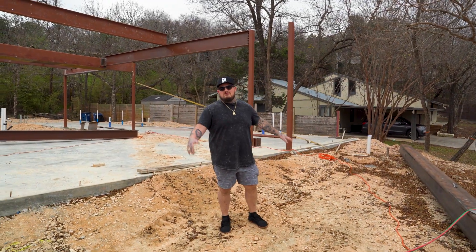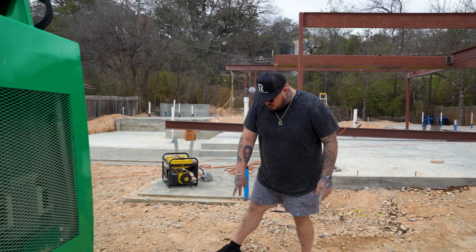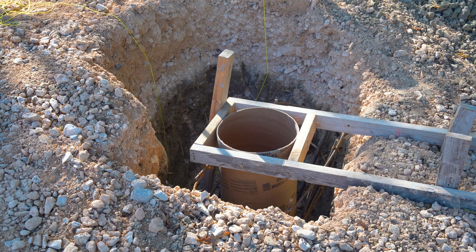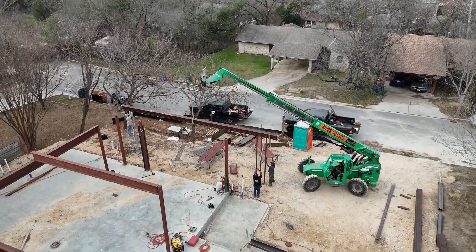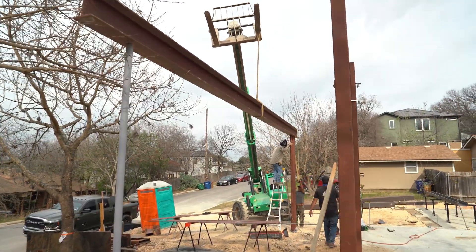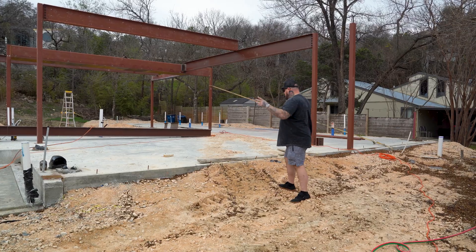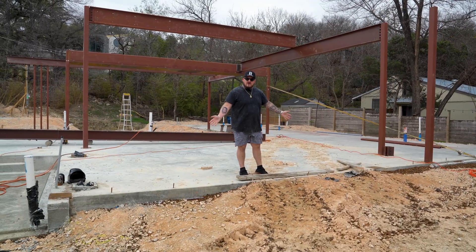Let's start at the front of the home — we're going to use some renderings to go along with this. If you look down here, we've had some concrete footers underneath grade that we put these steel base plates on. We went over all the steel base plates on the interior of the home. We have a steel base plate here and then a couple of steel base plates over there. What this is going to do is there's going to be a beam that spans this, and that is going to make up the front edge of our trellis. There's a trellis on the front of the house and a trellis on the back, so we have a steel beam here, and then we have two-by-sixes in steel that will make up the slats of that trellis. That's going to connect into a series of beams at the front of the house.